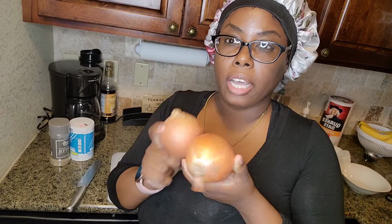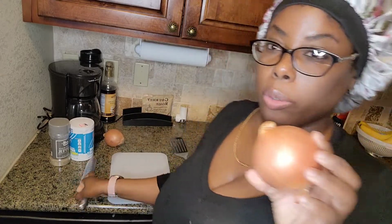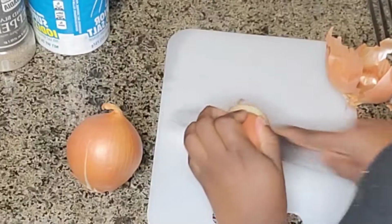So I love onions, so I normally saute the onions and then add them with my chicken. So I'm gonna go ahead and cut those up so you guys can see.